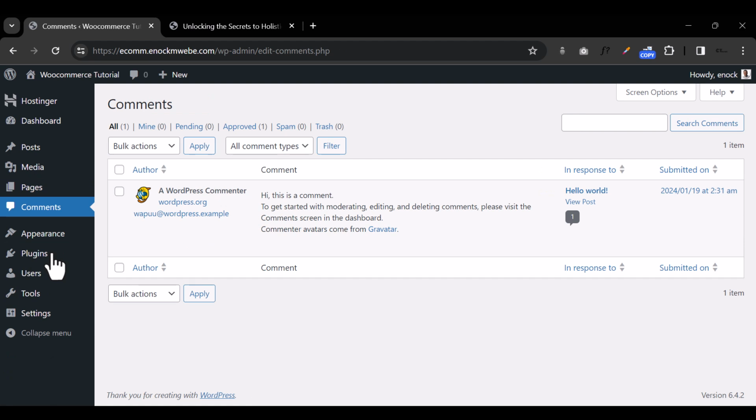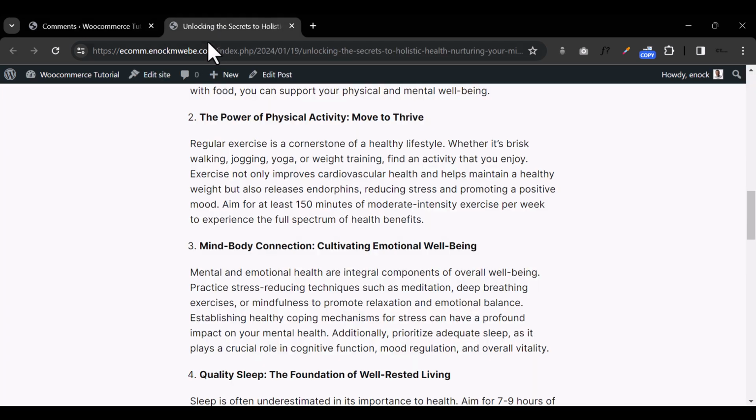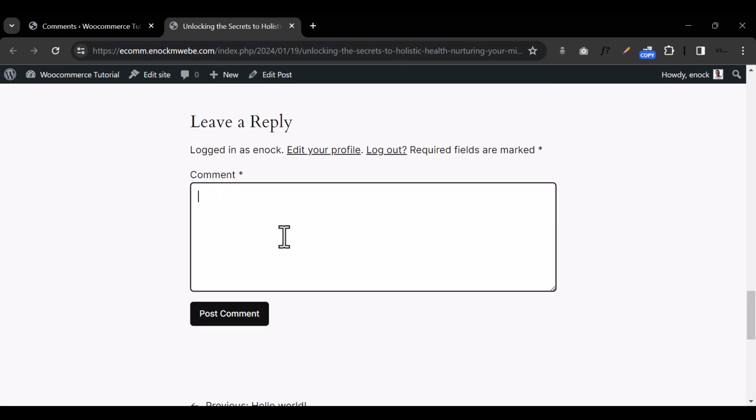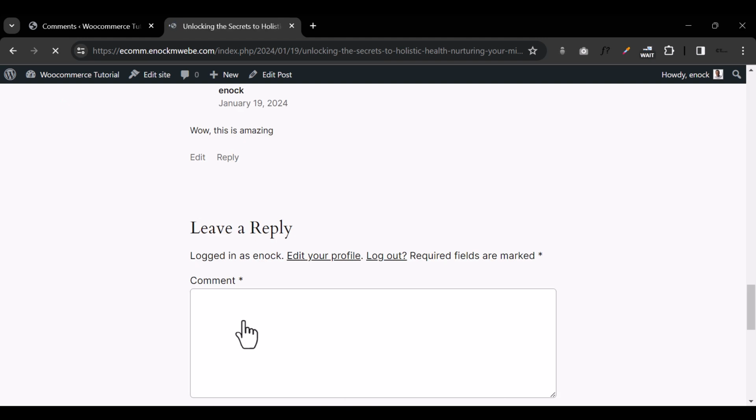Now comments, basically if someone read this blog post that we created, and let's say they left a reply that said, wow, this is amazing. Then they post a comment.